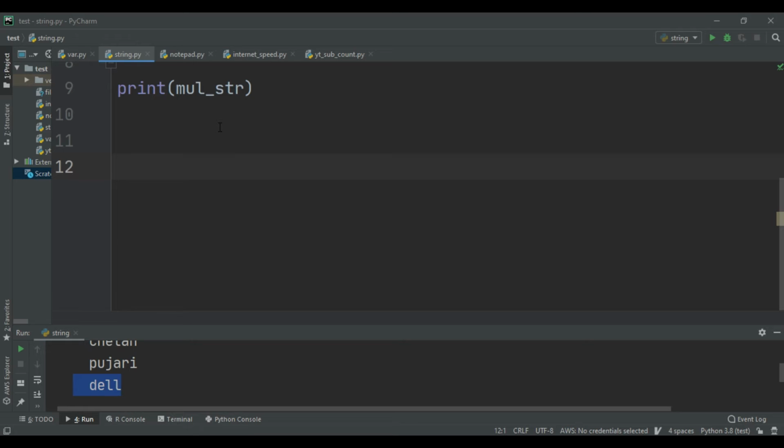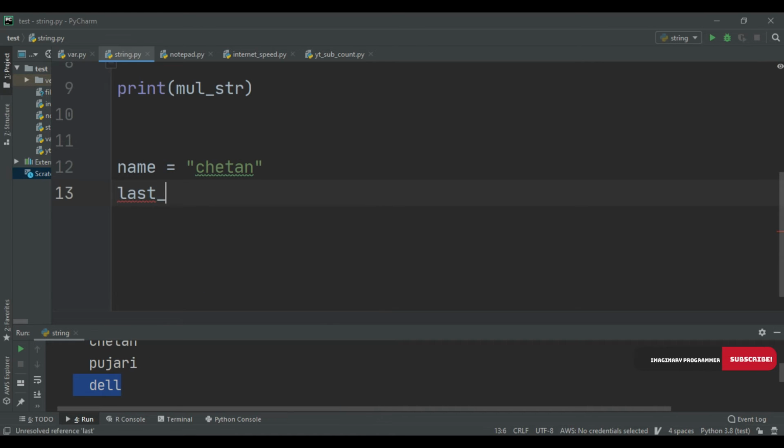If you want to add strings, then you can do that using the plus sign or plus operator. Like my name is equal to, I need to store it in a string, and last name is equal to, and I want to add those two strings in a single line.